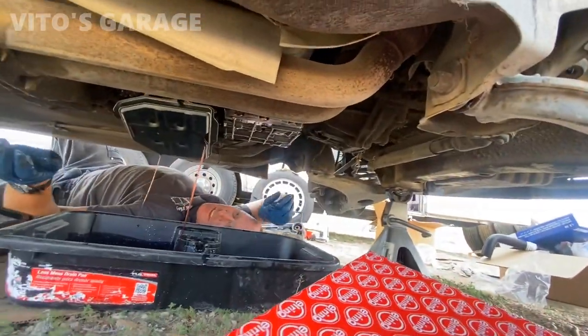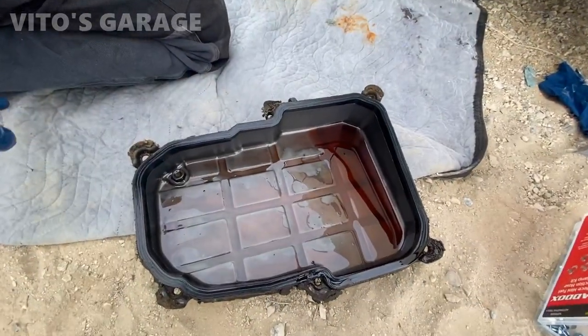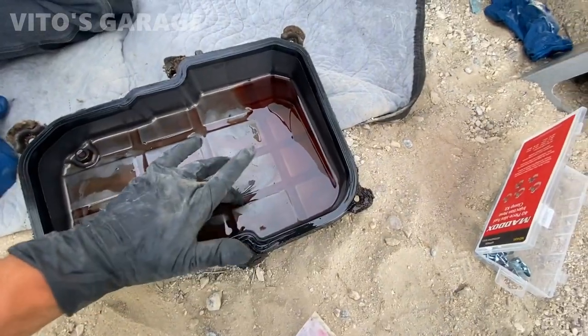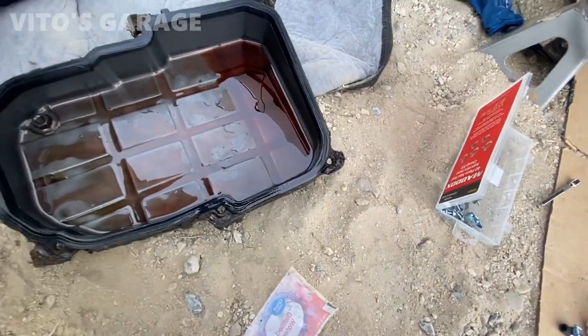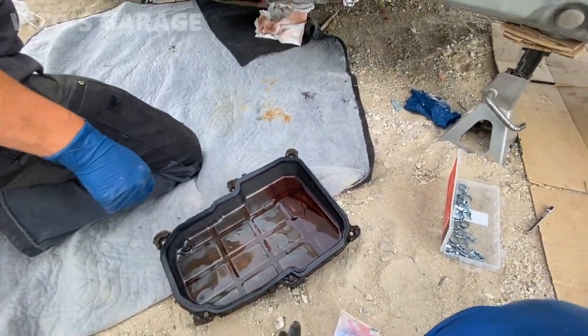Nice. And let that drain down. Yeah, let it drain for a while. Just filthy underneath it. Yeah, all this garbage that fell when you were taking it off. That's all that is. Luckily, we got cleaning stuff and supplies.